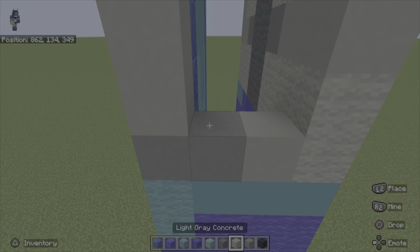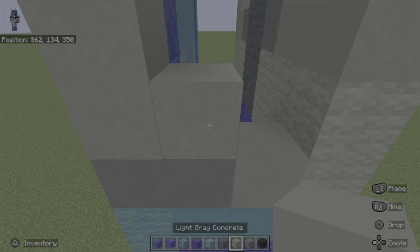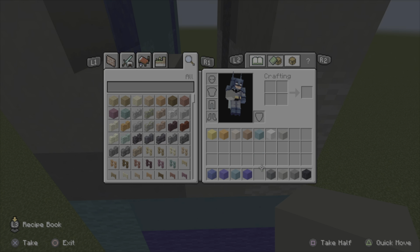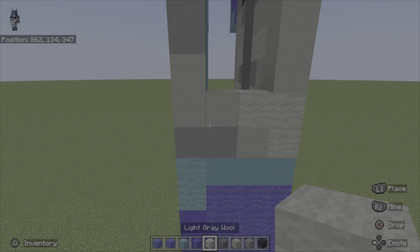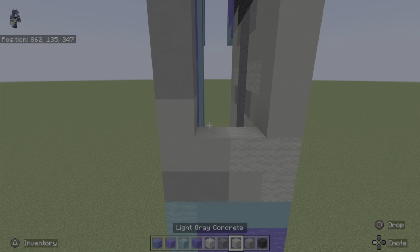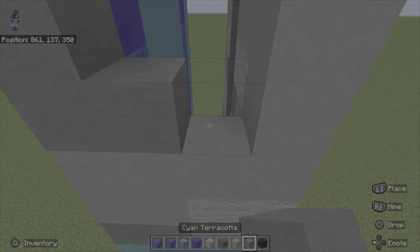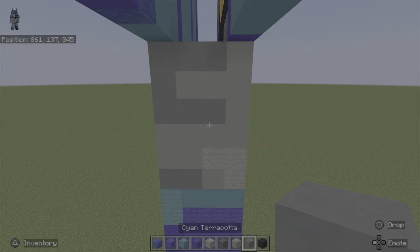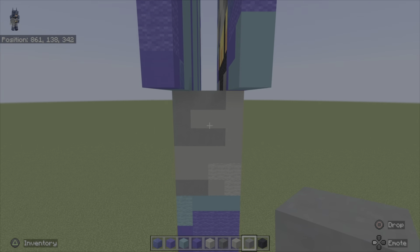So then what you want to do is one light gray concrete. And let's grab back out the wool. So light gray wool. Then grab one light gray wool. Then do a solid row of light gray concrete. Solid row of cyan terracotta. Another solid row of light gray concrete. Then another solid row of cyan terracotta. Leaving you with something that looks a little bit like this.